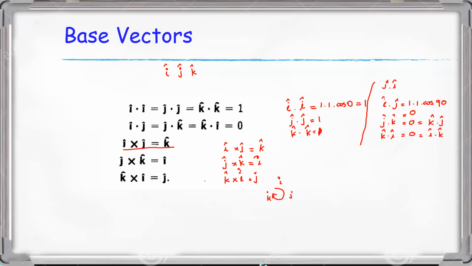And here another set of expressions can also be obtained. That is, we know that in the cross product A cross B, the vector A cross B is not equal to B cross A. That is, the direction of A cross B and B cross A are different. We discussed in the previous class. The direction of B cross A must be opposite to the direction of A cross B.